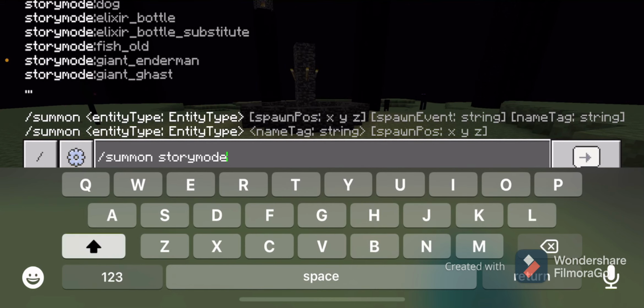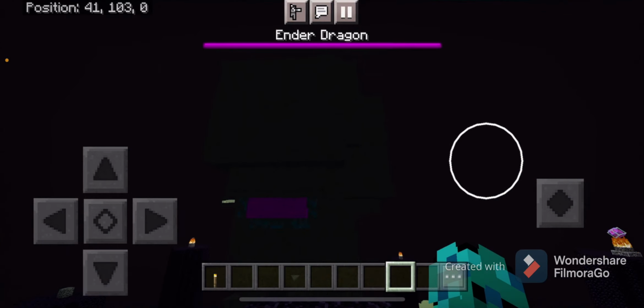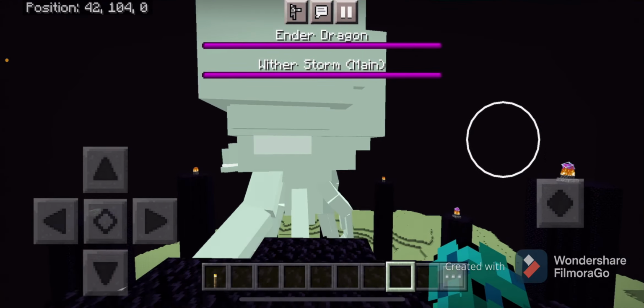And he's here. Let him enter true form mode, and then we shall sit here. I'm going to destroy this. We'll sit here and watch what happens. This is not even the highest seat. That is the highest seat. Okay, here we go. Whenever you're ready, Wither Storm. Oh, he's getting up. He's up. Alright, let's do this.